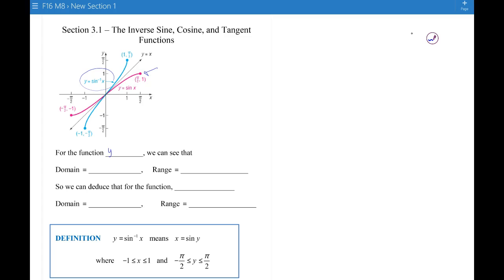So for the function y equals sine x, we can see that the domain is restricted to -π/2 to π/2, and the range is going from -1 to 1. So because of what we studied in section 1.8, we know that for the function f of x equals sine inverse of x, it must be true that the domain is -1 to 1. So the things you put in here have to be an element of, or belong to, the set of -1 to 1. You can't put a 2 in there. It doesn't make any sense. Then the range, the outputs, will be between -π/2 and π/2.